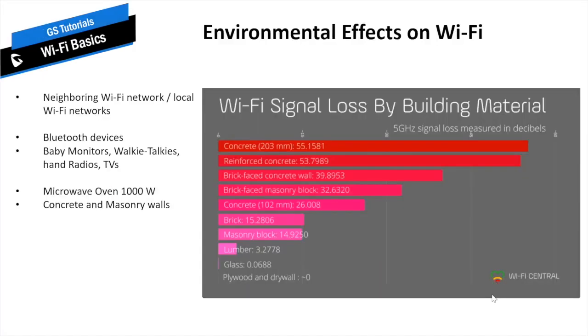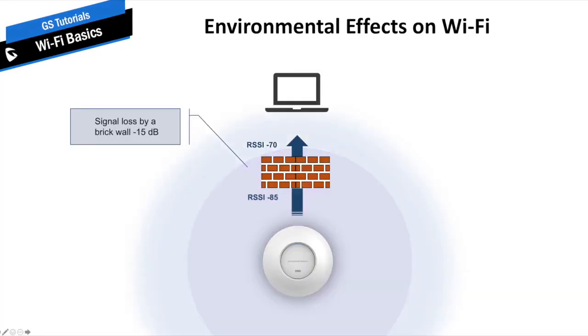If we were to put this graph to use in a theoretical playground, imagine we had a wireless access point outside of a full concrete wall, 203 millimeters thick. We can expect to lose 55 decibels of penetration power between that AP and that wall, meaning there's a good chance you'll expect some frustrations in connecting to the internet and getting reliable streaming. If we put ourselves in the same situation with a concrete wall that is 102 millimeters thick, we might see a decibel loss of 26. There might be some degradation, but that's probably going to be a usable connection. And when it comes to glass or plywood, those walls aren't going to be a limitation.